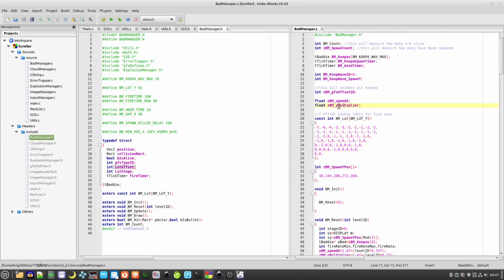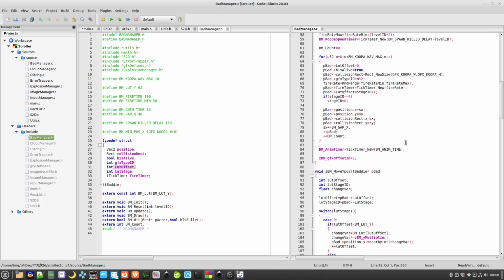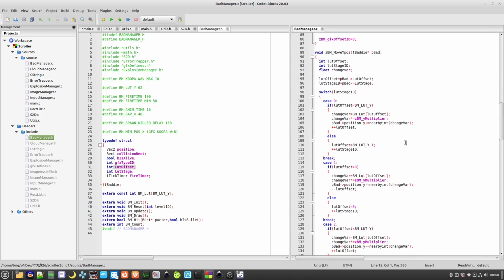So you'll see that this is a float value here. And the reason why I made it a float is so that we can gradually change the multiplier to say like 1.25, 1.5, 1.75, or any number in between there.